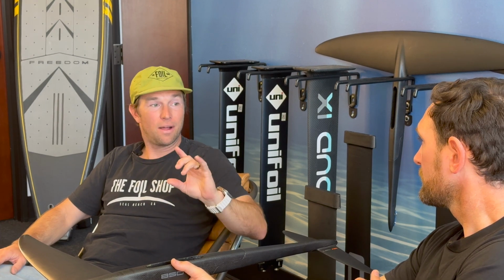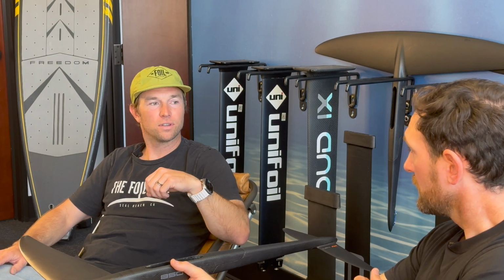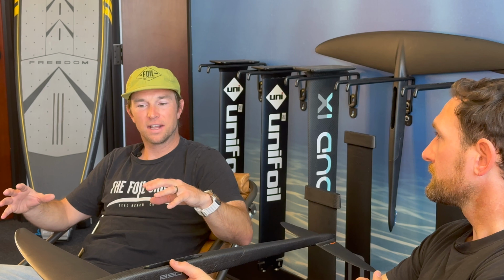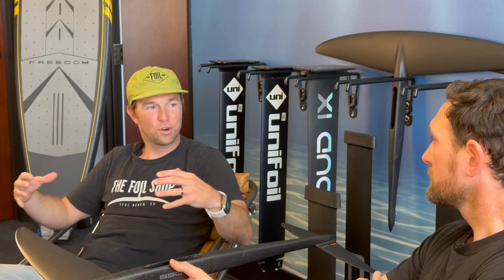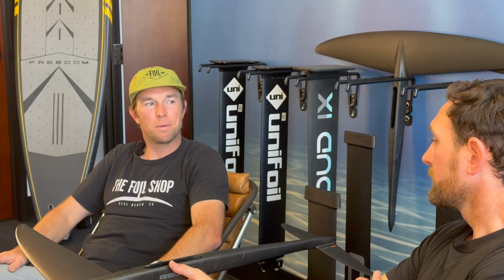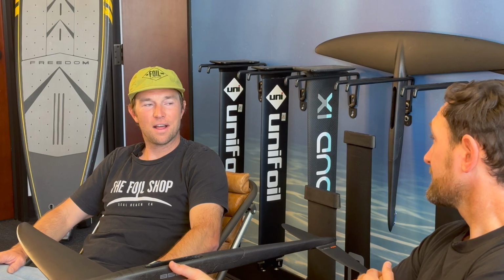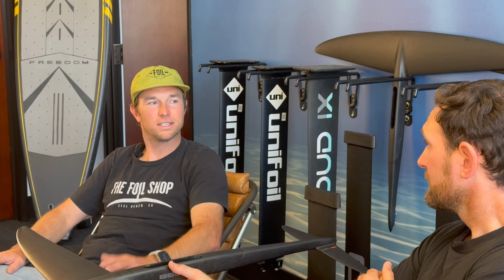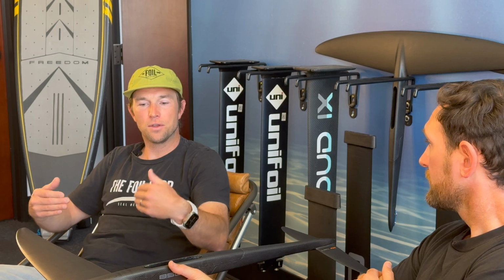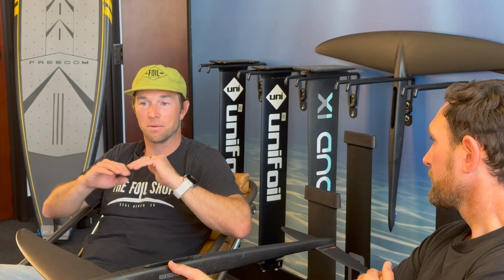I would caveat that. It's not everyone's daily driver, in my opinion. I think you need to know how to foil first. I don't think it's a first foil. If you're looking for your first foil, I think there are bigger versions or things like that. I think it's super stable and it could be your first foil, but you've got to be pretty confident. But what about the bigger one that comes out? I think the bigger one will do it. I think the bigger one will actually be something you could teach lessons on and get guys into the sport. I think the 850. If you know how to pump, or if you have a wing to get you the speed, you're going to maintain and be able to maximize that.